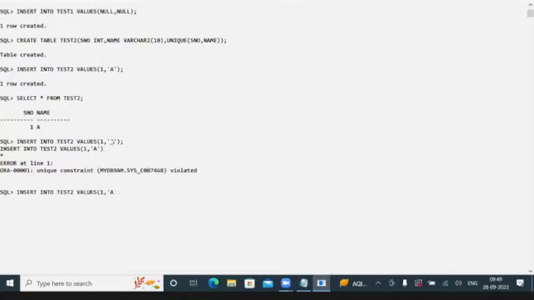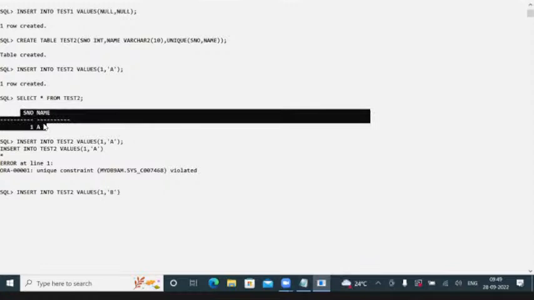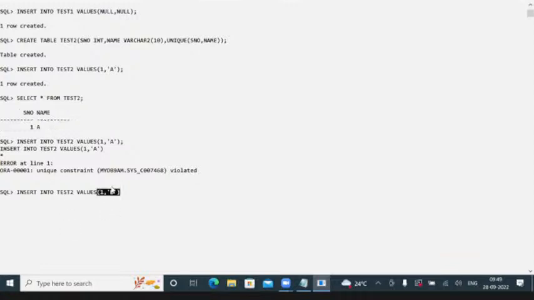Now, suppose I send 1 comma b. Is the 1 comma b combination there in my table? No. The 1 comma b combination of data is not in my table. And now I'm inserting this combination, so that means this is a different combination. Understand my point? It's not the same combination.